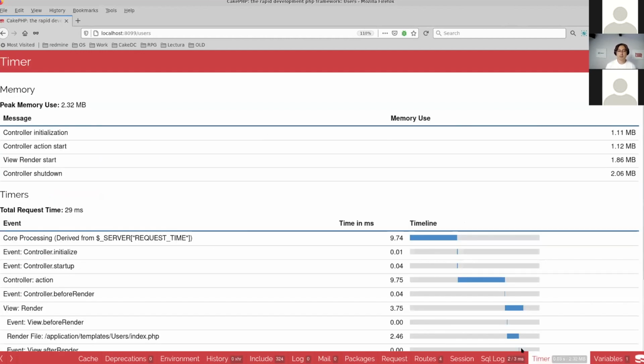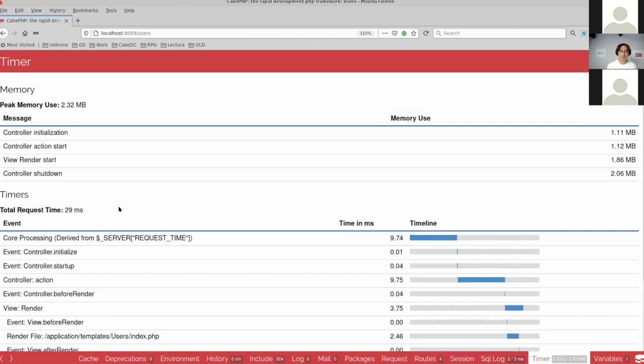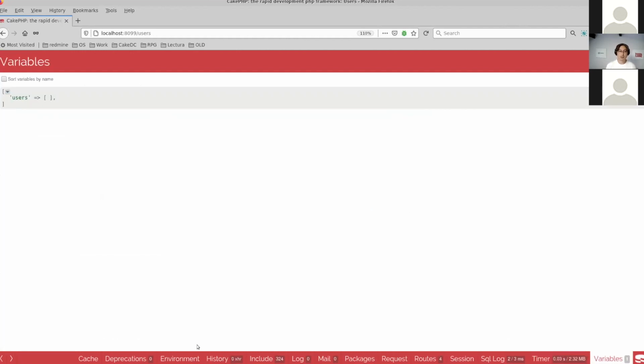You have a timer where you can see all the actions that happened and the time they took. So as well, you can use this one as a first entry point to remove any bottlenecks, or at least reduce those bottlenecks. And you can see all the variables that are exchanged between the controller and the view.